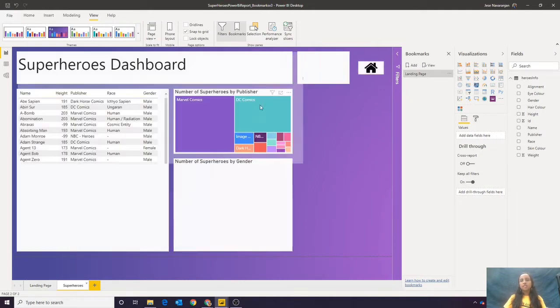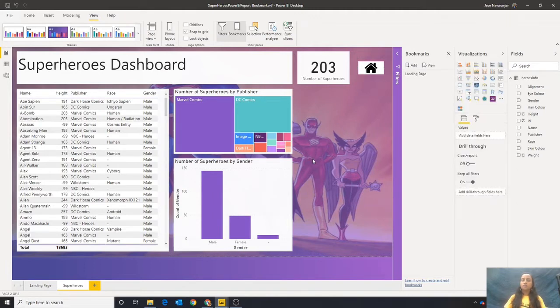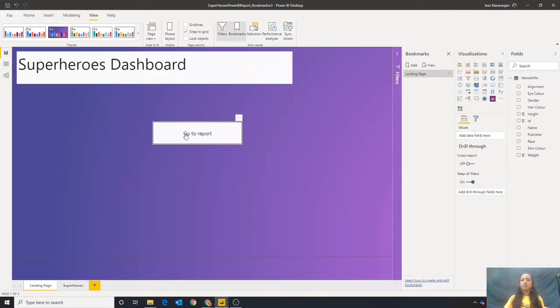Now what I need to do is actually attach that bookmark to this home screen button, and the way I do that is click on action down here and then click on bookmark like so and use the landing page like that. Give that little test, so control click as I go through, and I can see I can easily now traverse between my two pages.